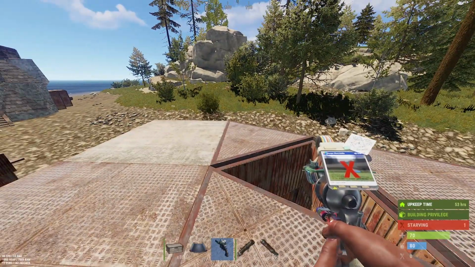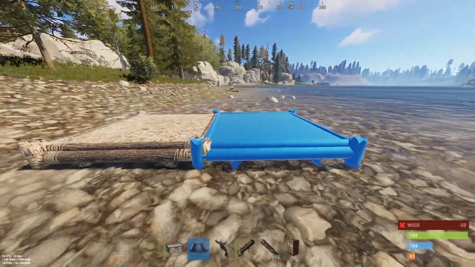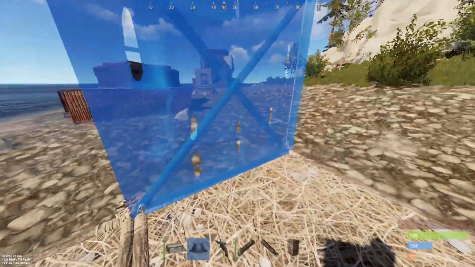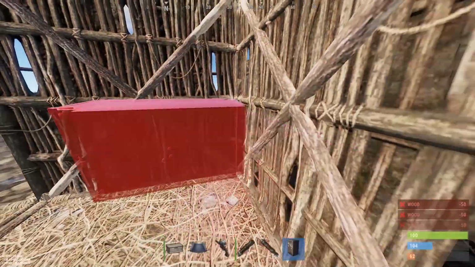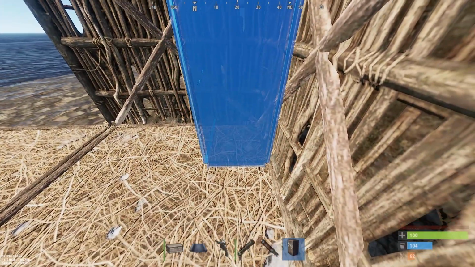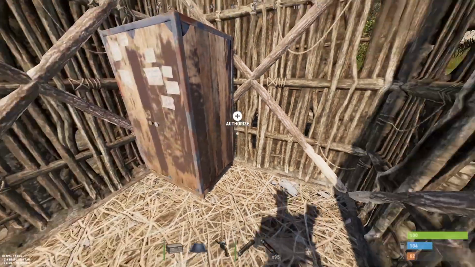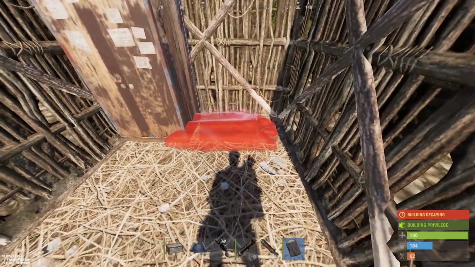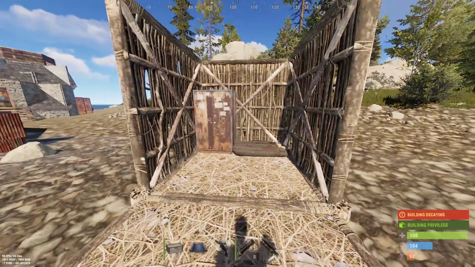Let's get straight into this build then. What you want to do is start off again with 2 square foundations. Then following on from that, you want to do 3 walls around the back, and then we want to place our TC, rotate it once, and pop it in this corner, as tucked in as you can. Once you've got that tucked in, you need to place your sleeping bag in this corner here, and that should fit in quite nicely like so.